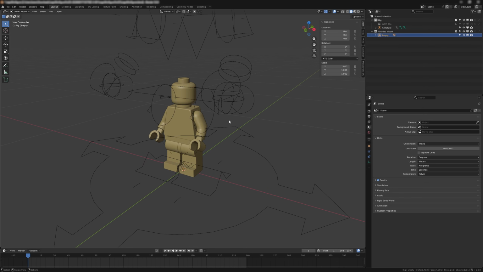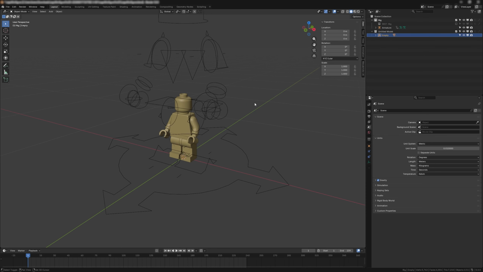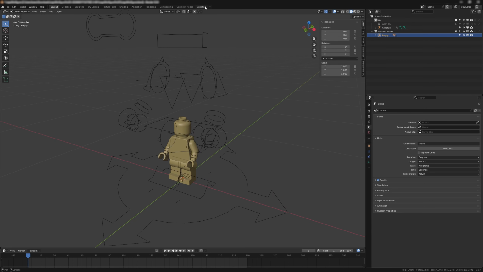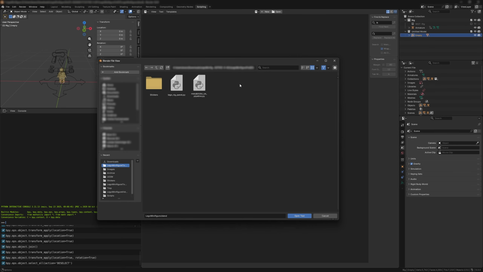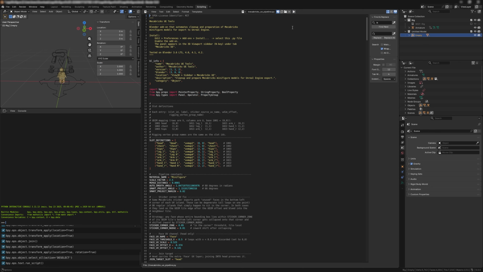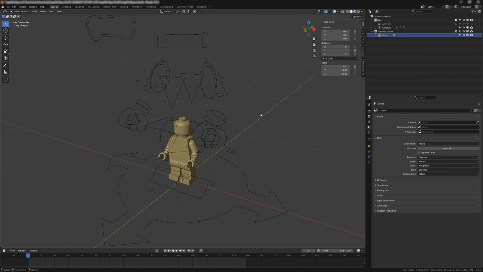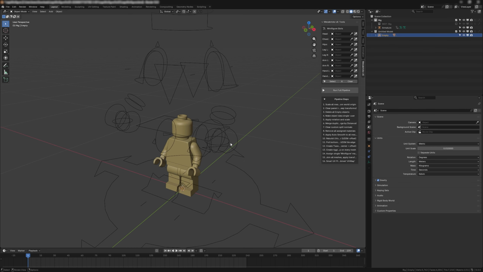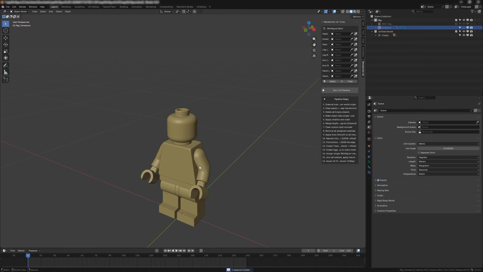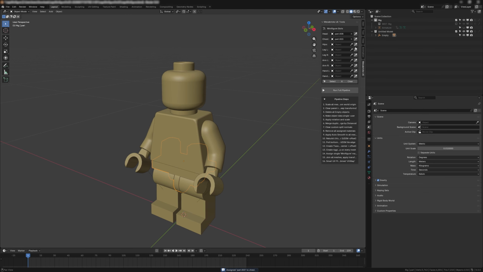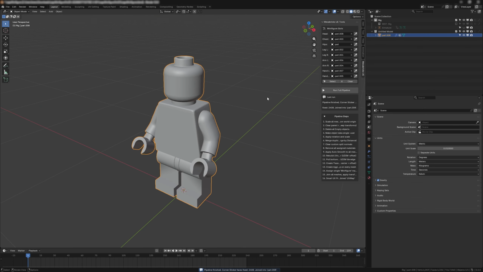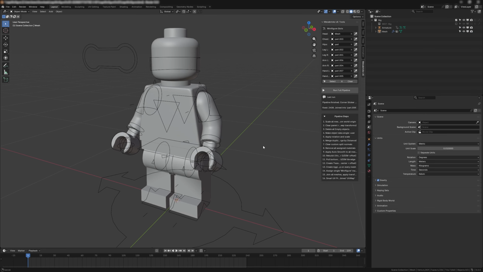I created a script that automates most of the process so you don't have to do everything manually. Go to the scripting tab and open the file called mecabricks_ue_pipeline.py and run it. This adds an additional helper window to the sidebar where you can select all parts of the minifigure and run the cleanup process automatically. Finally, move the mesh to the rig collection so that the entire rig is in a single place, which is important for animation later. We can now set up the rig.